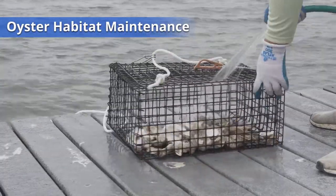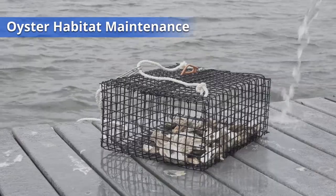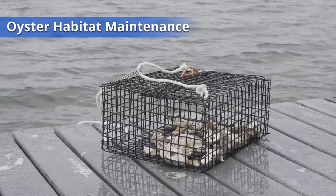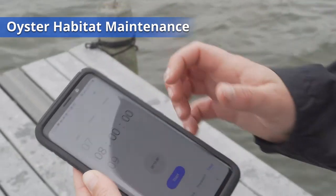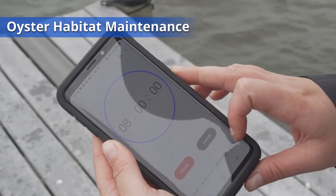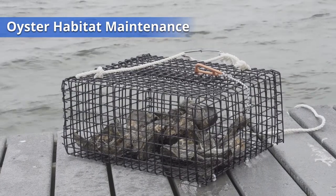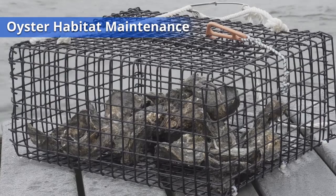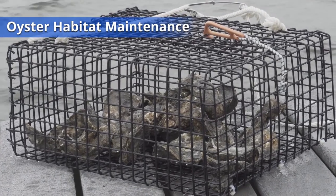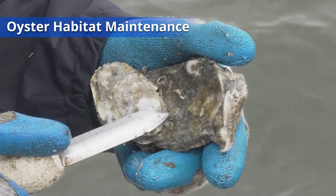Don't break out the pressure washer though. Your oysters will be most fragile in the first couple of weeks, so handle them gently during this time. Set a timer for between six and nine hours and leave your habitats in a sunny spot to dry out. Don't worry — your oysters will be okay out of the water. Oysters can survive over 12 hours out of the water, and this drying period mimics a natural tidal cycle and can help kill oyster competitors like barnacles, algae, and mussels.